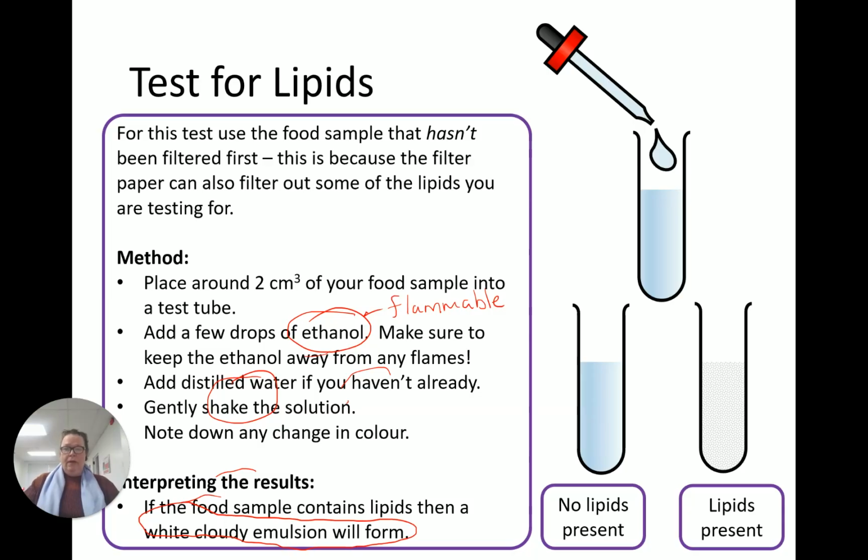Now, one word of warning. If you get a 6-mark question about this, please double read it, because sometimes they'll say all of the food tests. Sometimes they'll say protein and sugar. Sometimes they'll say starch and protein. So double check it, because you don't want to be writing things that aren't marking points. Right? Make sure you double check what food test they're asking for. They may not ask for all of them in one go, because that's quite a lot. So they might ask for 2 or 1 or 3. Just double check.